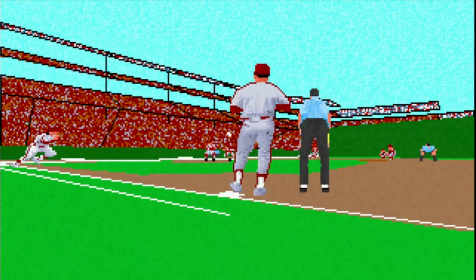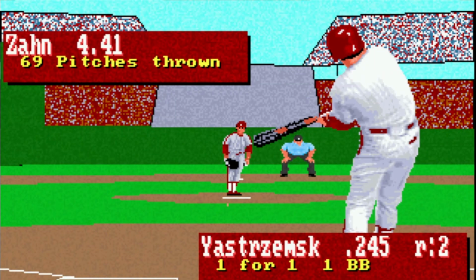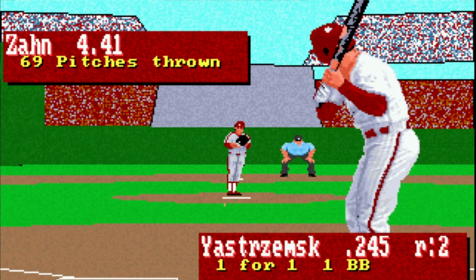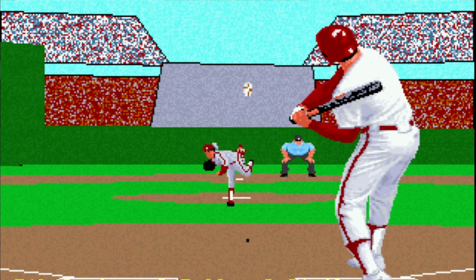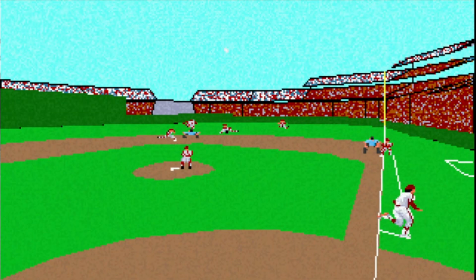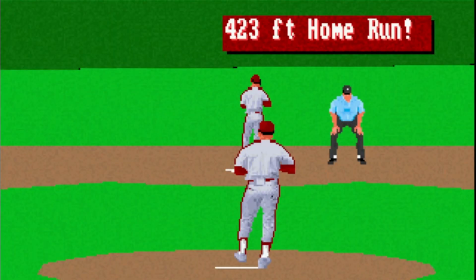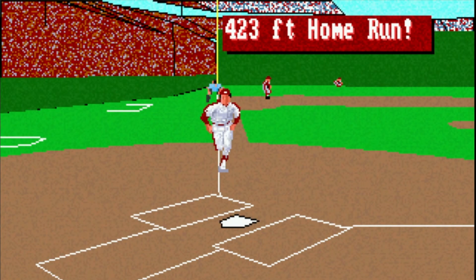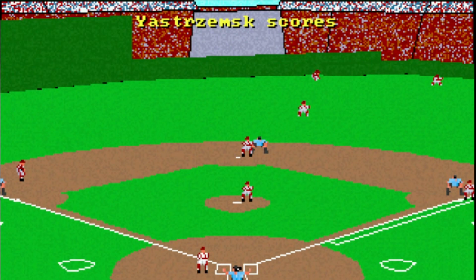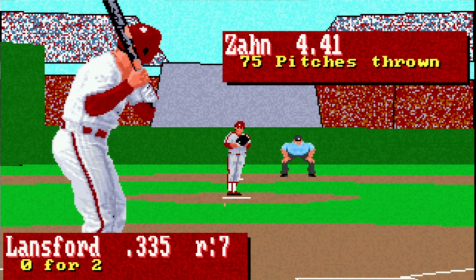It's grounded down to third. Campaneris, the throw, in time. Oh, and that's a home run by Yaz. Lansford, the batter.